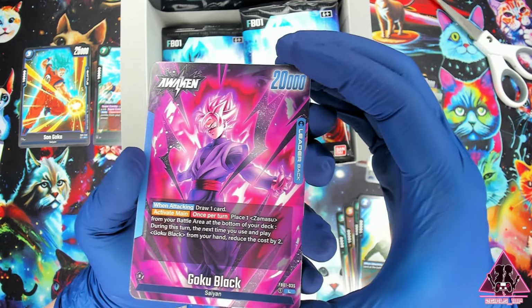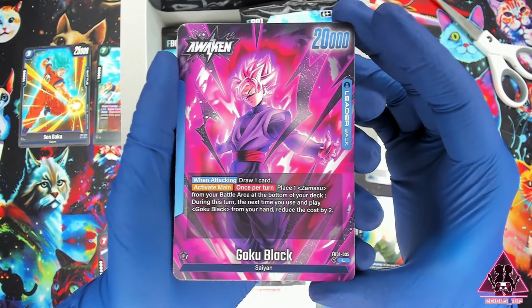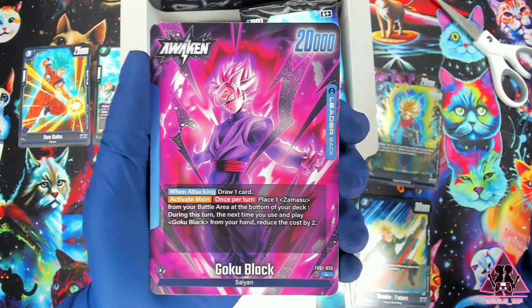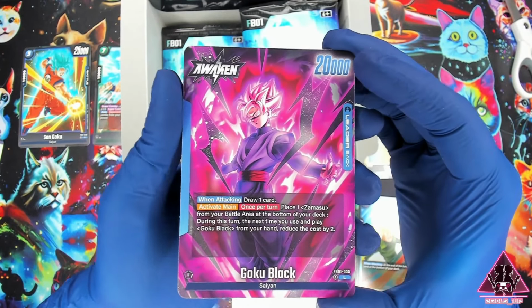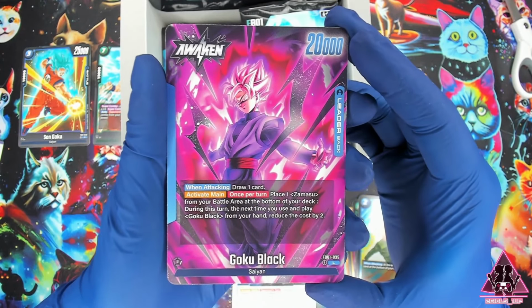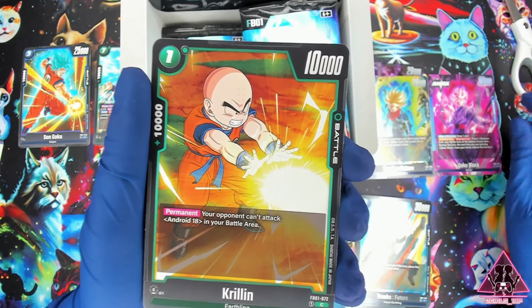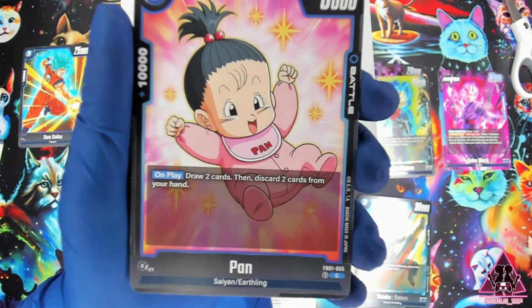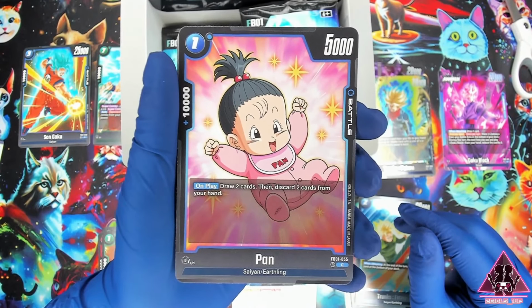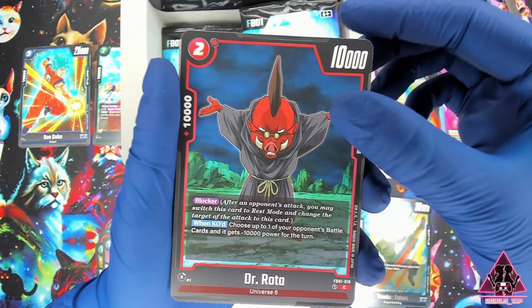Alright, here we got something different, which is a leader. We got Goku Black, who I don't really care for at all. Okay, well, it's actually interesting. The design is nice. I like it. Alright, we're gonna put him aside. We got a good old Krillin. Oh, and super cute Pan. I like her as a baby.